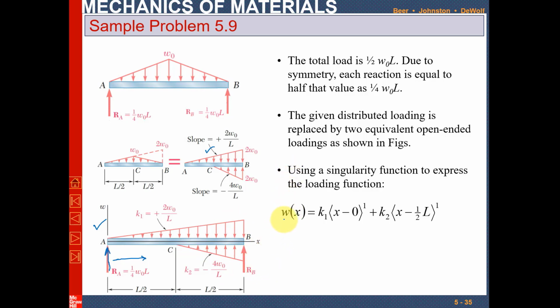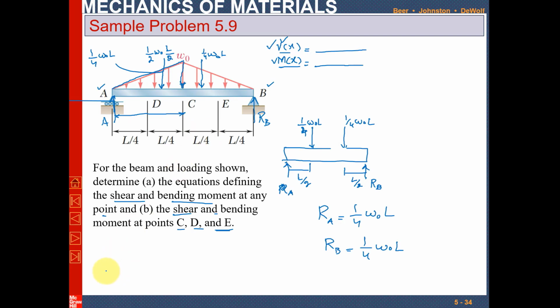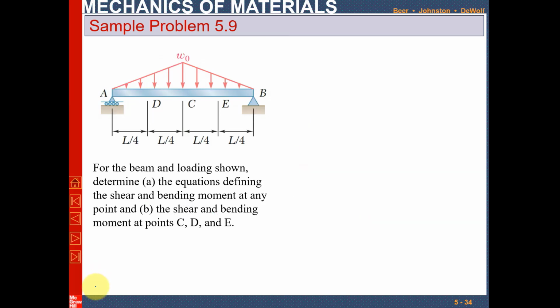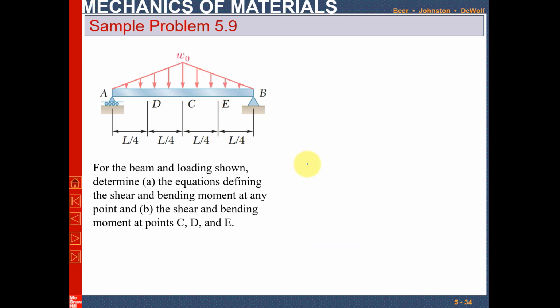So the loading equation for this type of beam, again if you move back, I will also clear this so it will be easy for us to move quicker. Erase all. So you can see the loading equation for this uniformly linearly varying load is Wx equal to K into x minus A to the power 1. So it is the same.